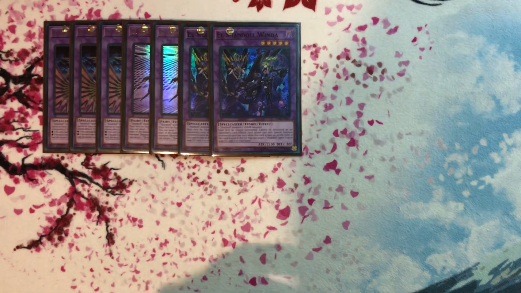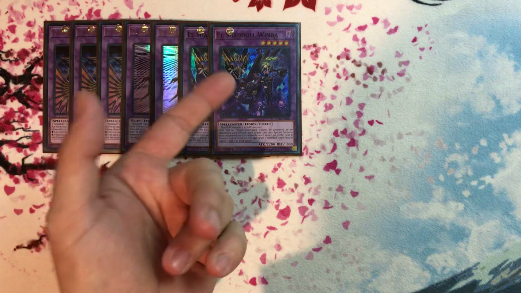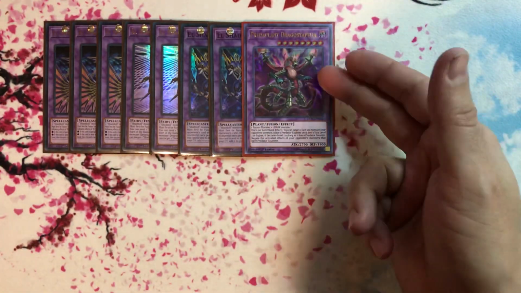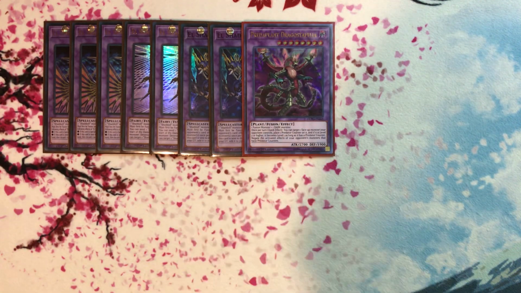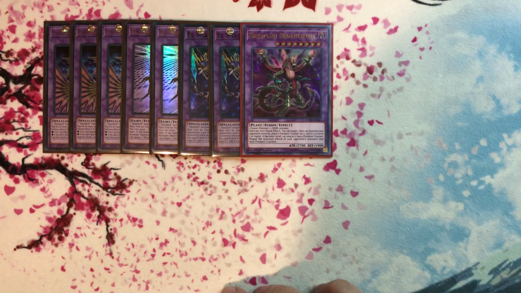And then our super polymerization target is obviously Construct, Winda, or I also did Dragostapelia. The reason I did this one is because we have a lot of dark monsters that we can use, and then it just requires a fusion monster. So this is basically just a super easy out to Dragoon.